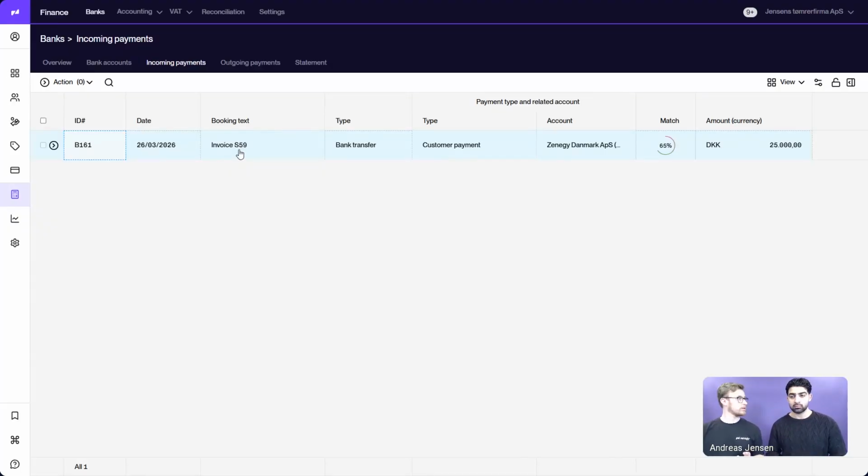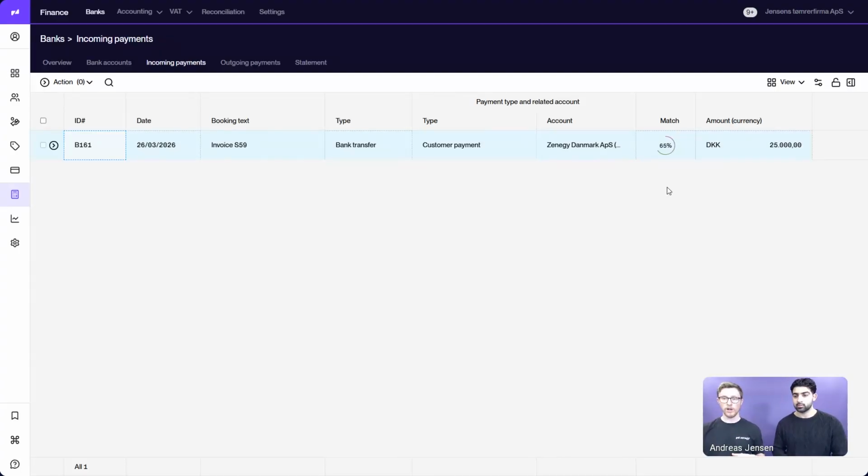That's the one we just created. We can see the system has told us that this is probably a customer payment for Zenegy Denmark, and it has a match score of 65%. That means that the system is looking at different criteria and checking whether it matches an invoice.